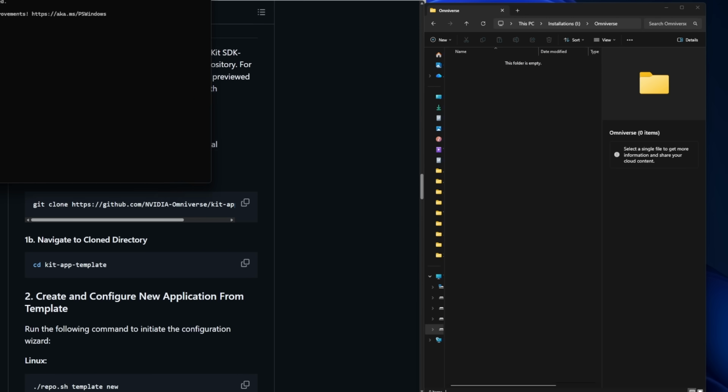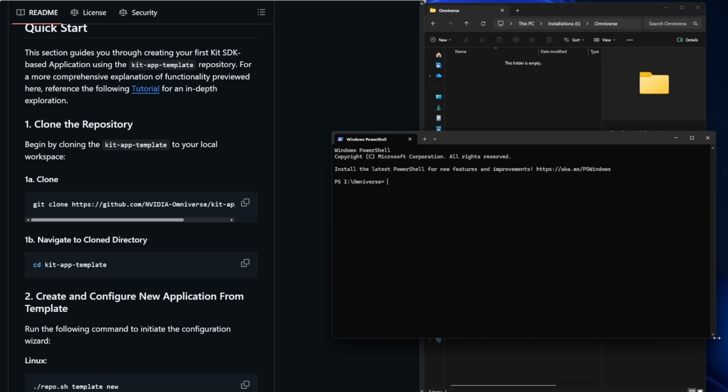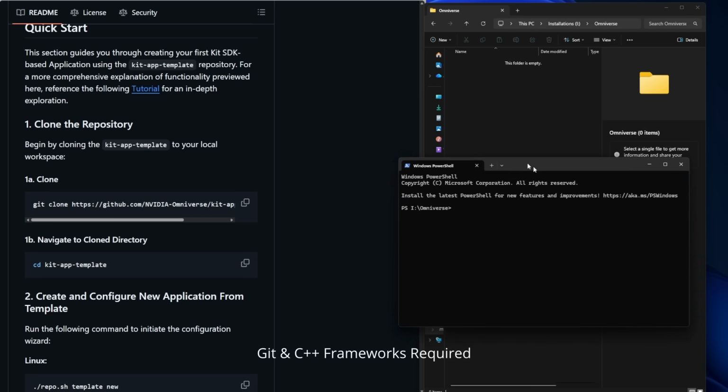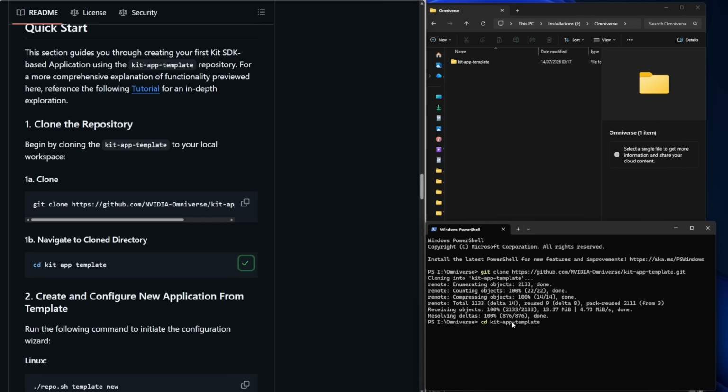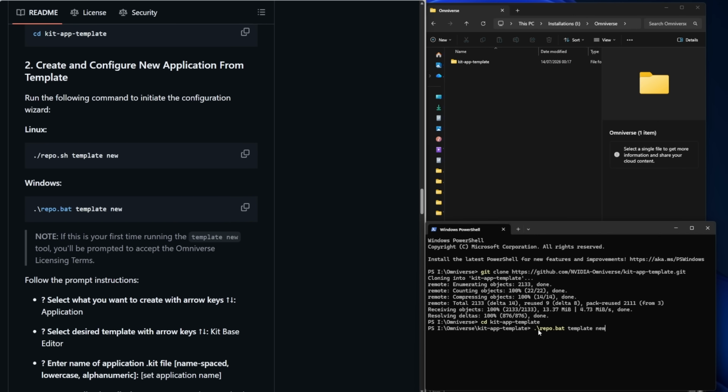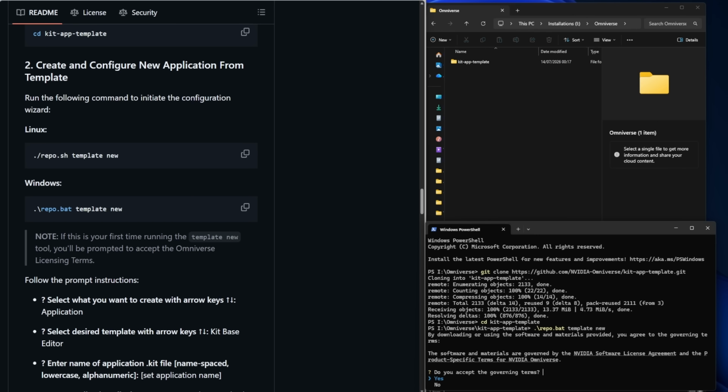Now for this installation, how you get to do this is this easy. Because we already have these things set up, what we need to do is click to copy, right click within the console and paste. And you need to repeat this task for all of these. Now this is going to ask you if you accept the governing terms. We're simply going to click on yes.